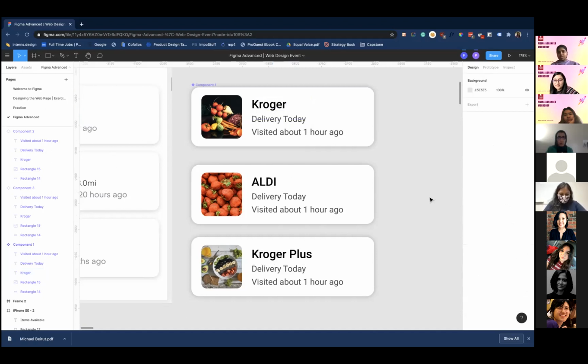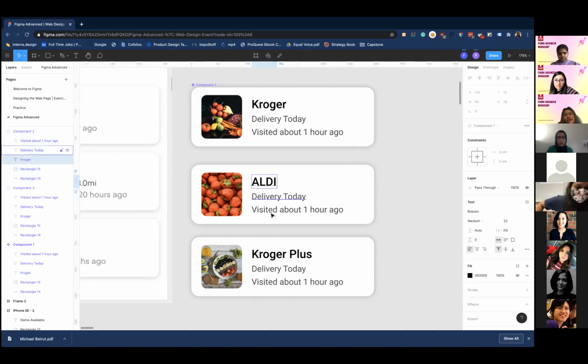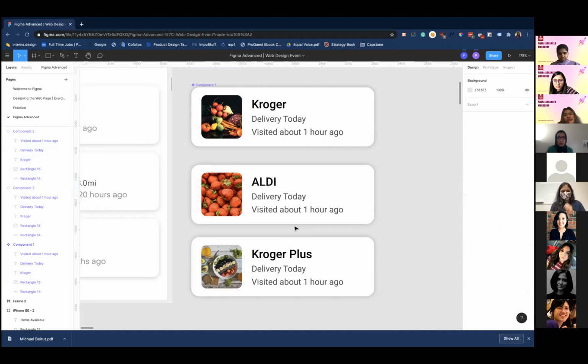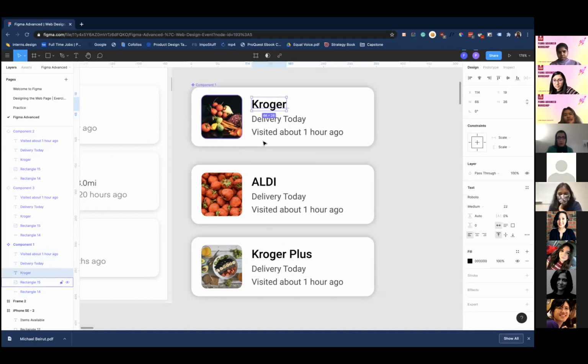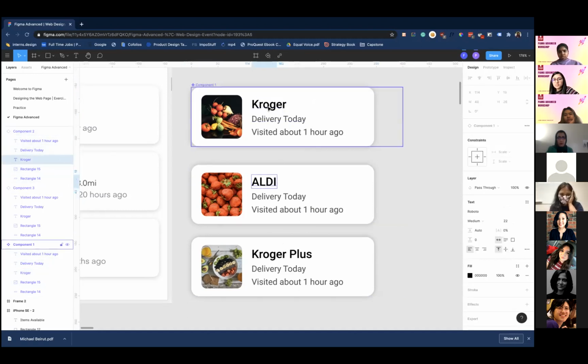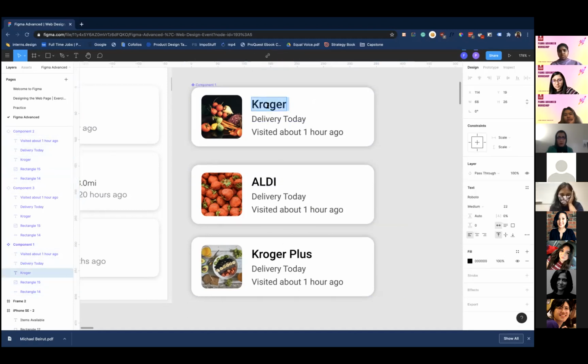Any more questions? No, I have a question. Go ahead. Now you changed Kroger to Audi in one of the child elements, and I'm wondering if the mother element lost control of the Audi one, because now when you change Kroger to Kroger Plus, the child element won't change, right?